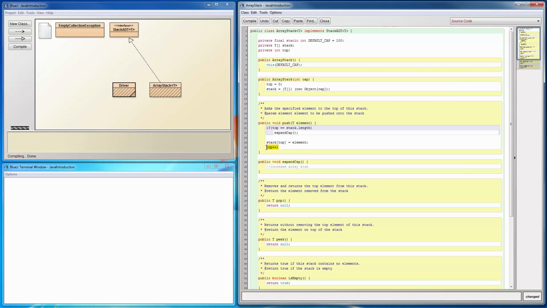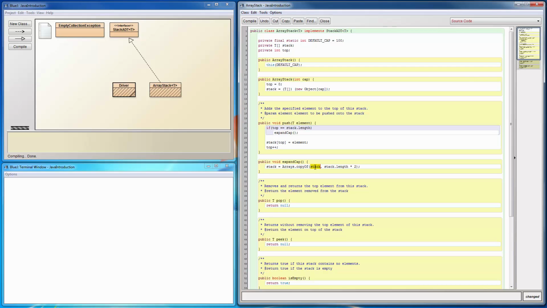But what about expand cap, you ask? Well, for that, we'll have to implement it too. This won't be too bad because we're actually going to be able to use a method from the Java API that'll help us out a lot. It'll actually let us make copies of arrays. So over here, I'm going to say stack equal, and I'm going to type in the following: Arrays.copyOf(stack, stack.length * 2). So what this line is doing is the following. We're going to go to stack, and we're going to make a copy of it. And this method that's available in the Java API is going to need 2 parameters.